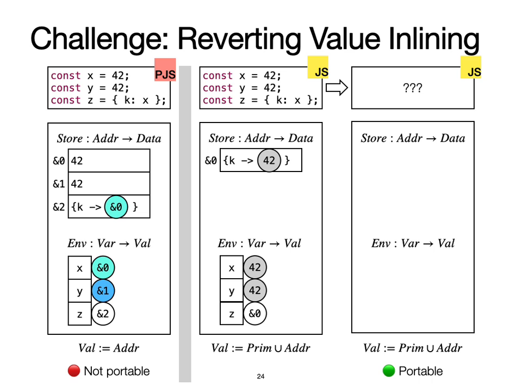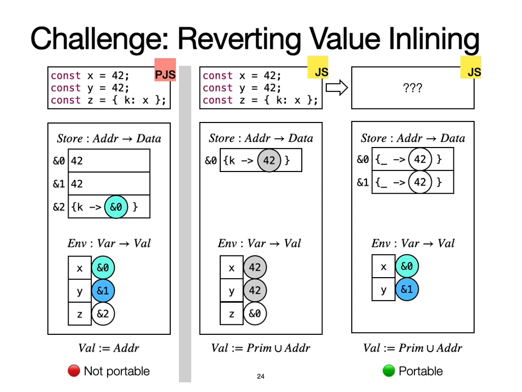To preserve portability, we must rely on source instrumentation. That is, we must somehow approximate the behavior of the second allocation system within the first allocation system. The approach that I use is to replace primitive values with handle objects. First, a handle is created and the new address is assigned to x. Then a second handle is created and the new address is assigned to y. And finally, the object is allocated and the new address is assigned to z. In this third execution, the identity of values as defined by the second allocation system has been successfully recovered.